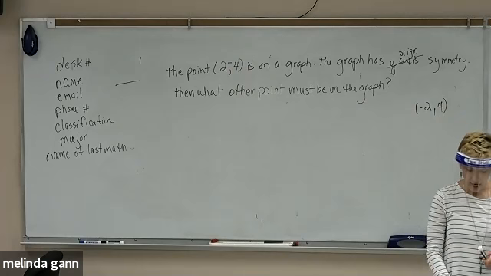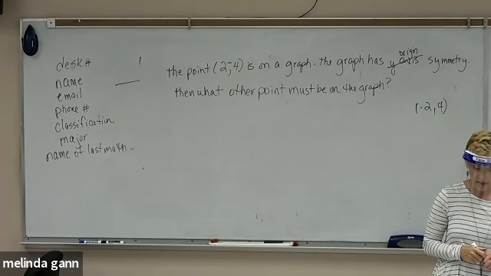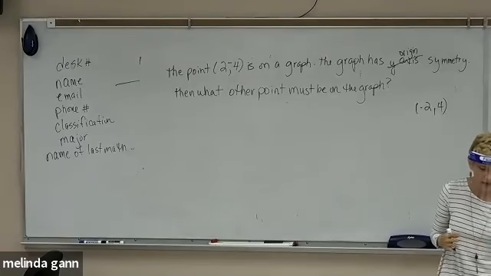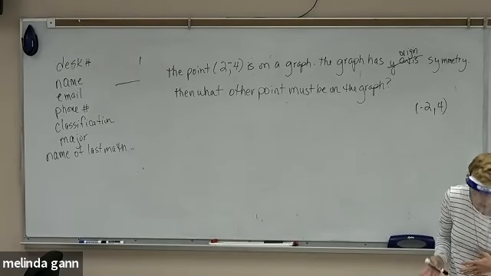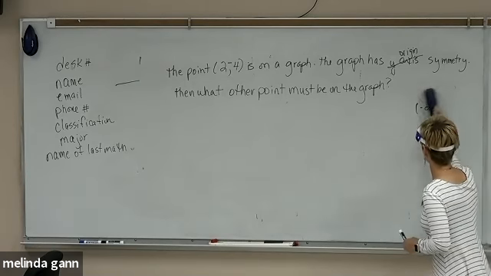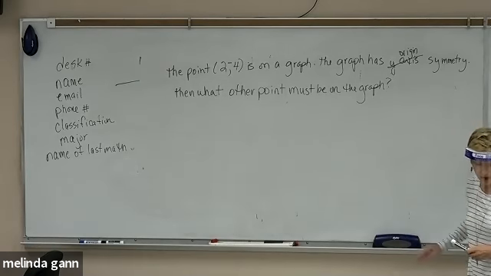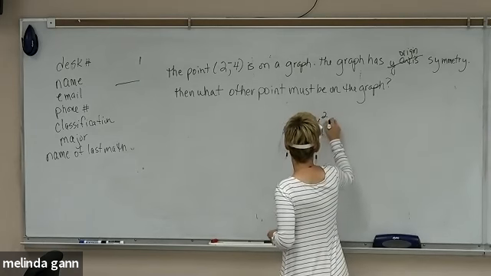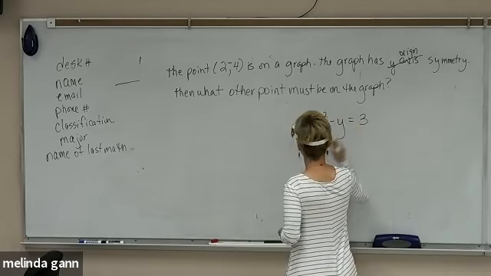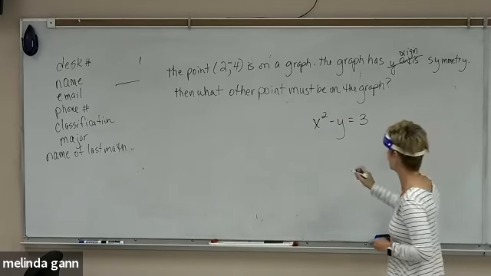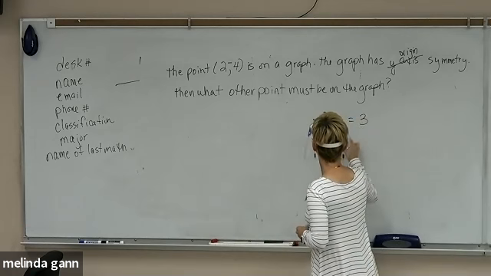Okay? Now, the other thing I want to talk about is sometimes you need to know where 2 graphs intersect. Like if you've got your book on page 6 down at example 5. All right, here's one of the equations they've got. They've got x squared minus y equals 3. And then x minus y equals 1.